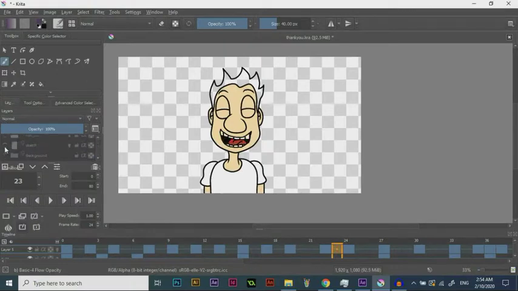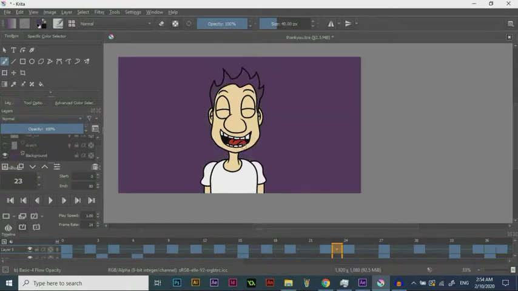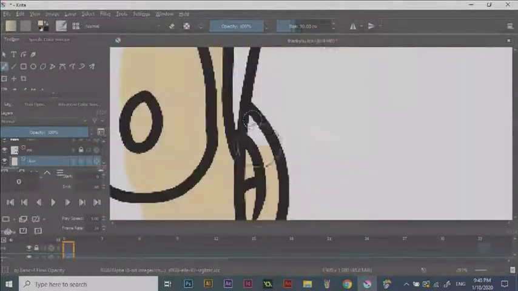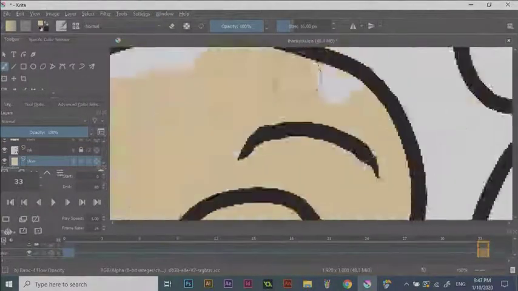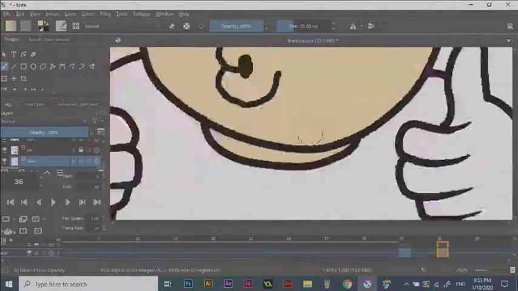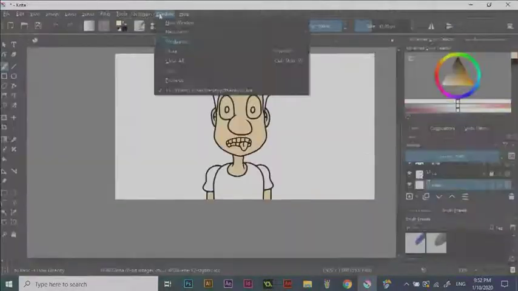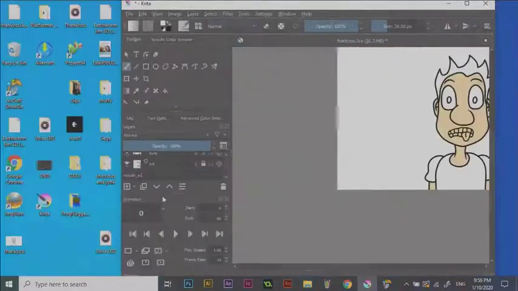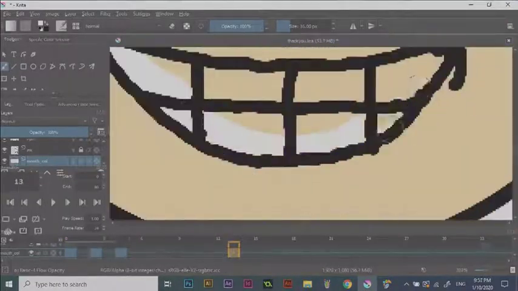I do actually have a sped up clip of me coloring it in, so I can show you that. I'll run that now. Here is the most time consuming part, sped up for my own satisfaction. One thing you can do is copy and paste frames if you want to slightly adjust body parts that you want to move.